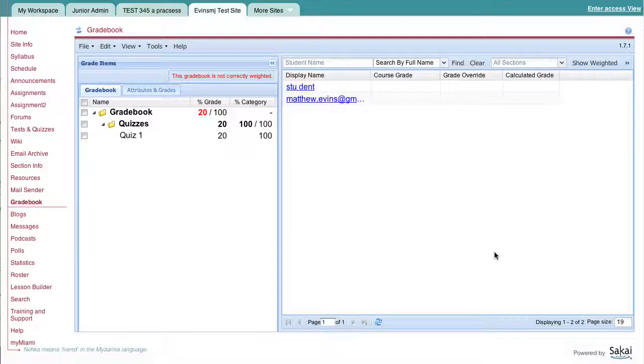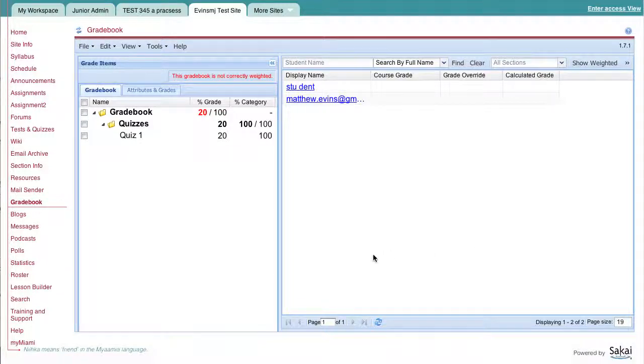The next way of grading them is for those assignments that might not be done through Niihka, such as a class presentation or a quiz that you're giving in class, and so they're not doing it online through Niihka. And to grade those items, you're going to do that from the gradebook. So I've already accessed the gradebook, and so if you're not already there, go ahead and do that.